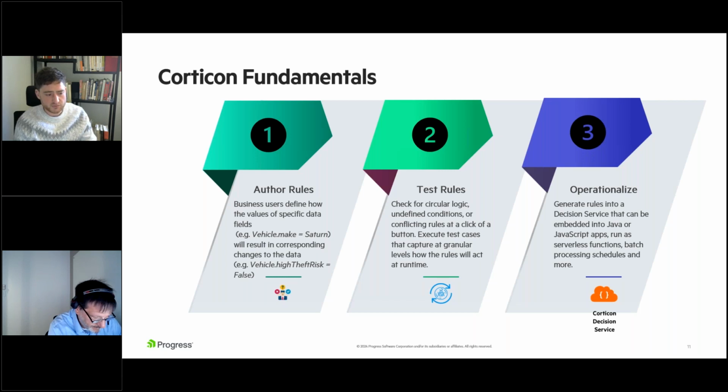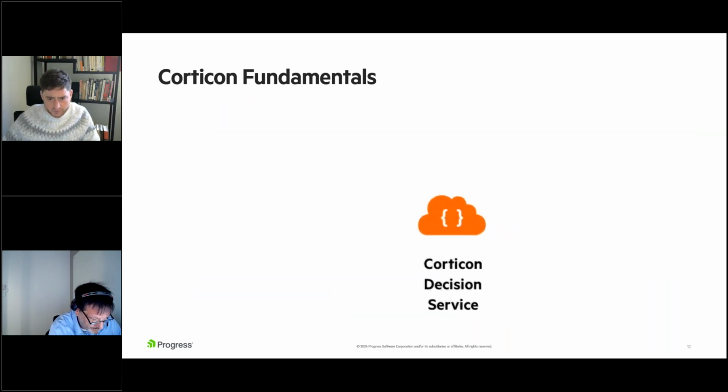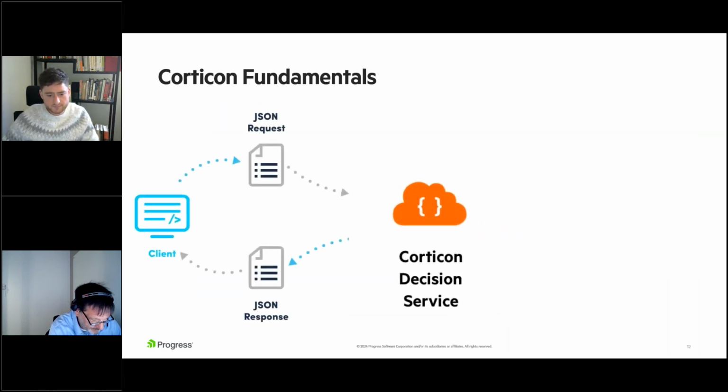There's no distinction between the actual behavior that's been defined within this logic and the documentation of that logic, because the logic itself is created in the documentation. It's created with business rules, not with application code. So when we generate this Corticon decision service, at the end of the day, it's effectively just an endpoint. It's going to take data in, and change data based upon rules that have been created by business users.